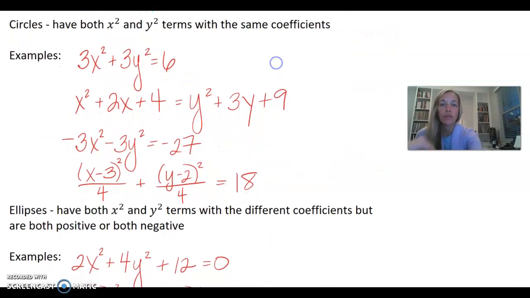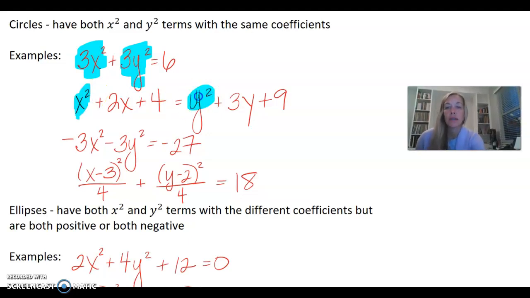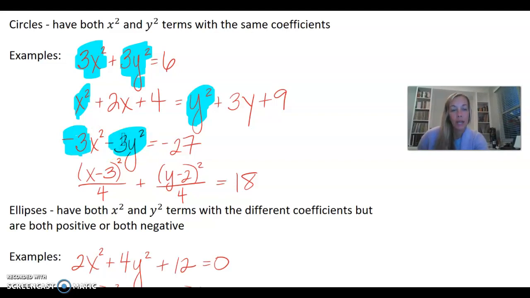All right, the next one is circles, which you should be pretty comfortable with because of geometry and Algebra 2, where we've already worked with these equations. You know it's going to be a circle if it has both an x squared and a y squared, and at the same time, the coefficients on those x squared and y squared are the same. So this and this that I just highlighted, it's a 3x squared and a 3y squared, 2 squared terms with the same coefficient. The next one, same idea: x squared, y squared, same coefficient. It doesn't matter if those coefficients are negative or positive, but they both have to be negative or both have to be positive. They have to be the exact same coefficient.